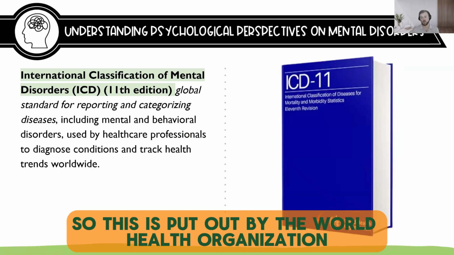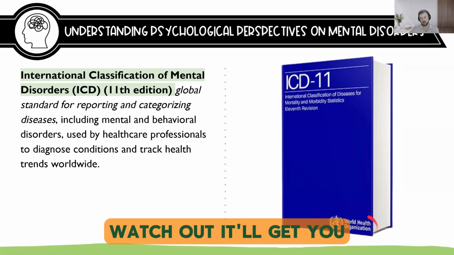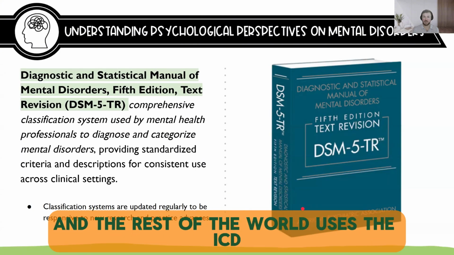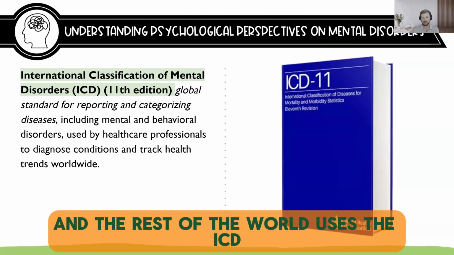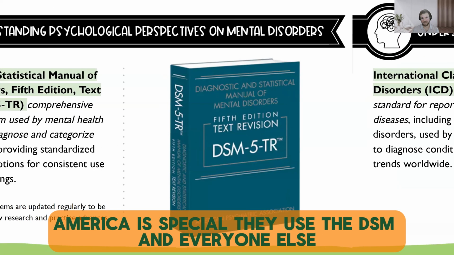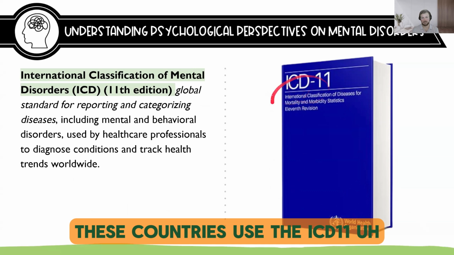Okay, another thing that doctors and clinicians use around the world is called the ICD. So this is put out by the World Health Organization. This is another AP question. Watch out, they'll get you. So the United States uses the DSM-5, and the rest of the world uses the ICD. America is special. They use the DSM, and everyone else, the World Health Organization, these countries use the ICD-11.